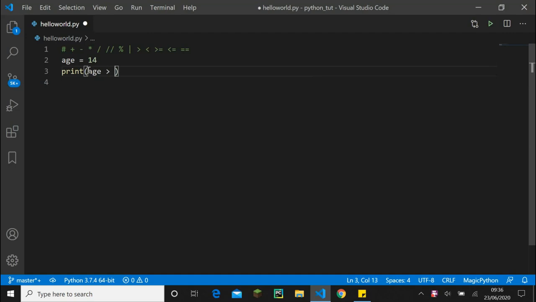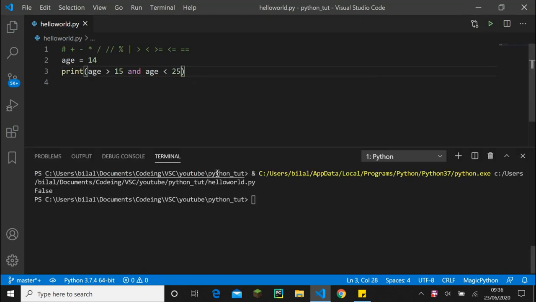Age is bigger than 14 and age is smaller than 25. So you can play around with that.